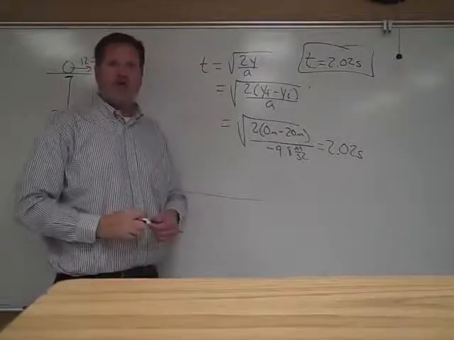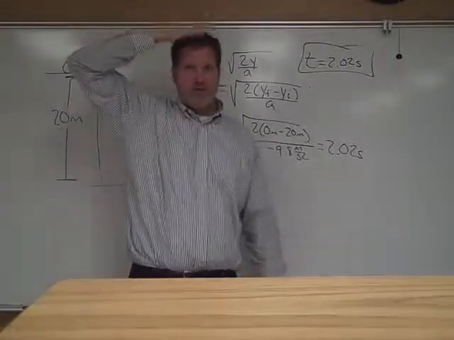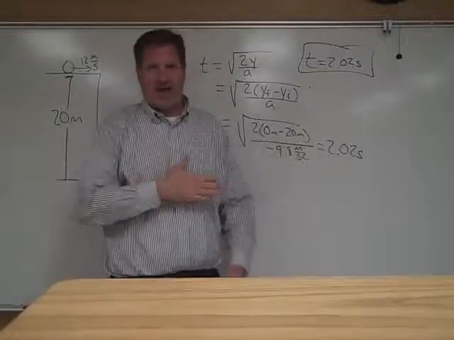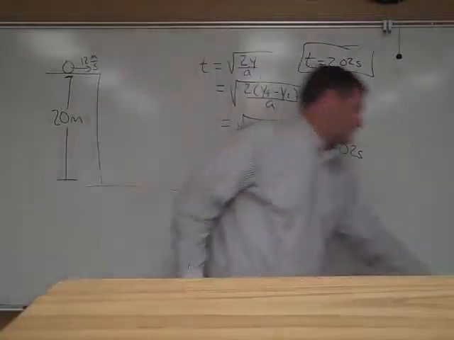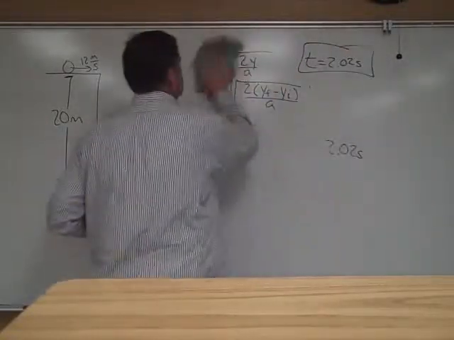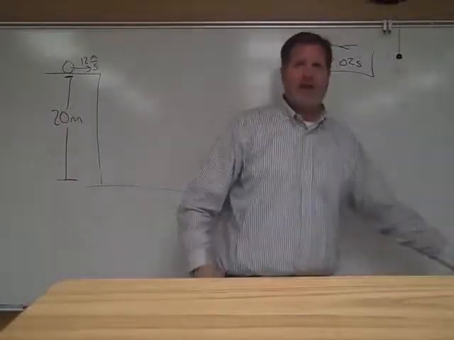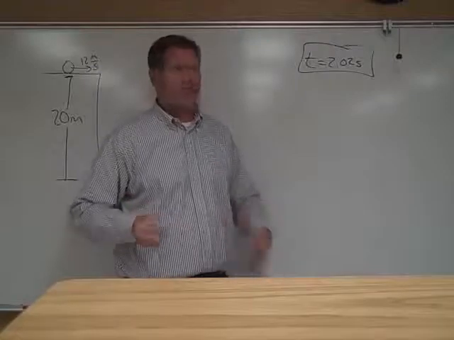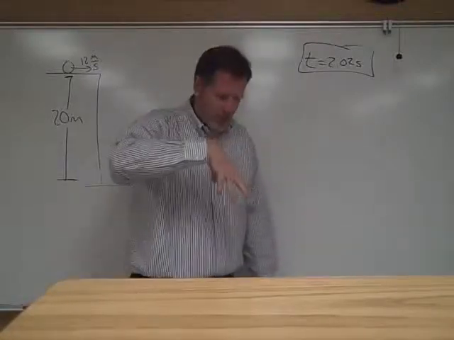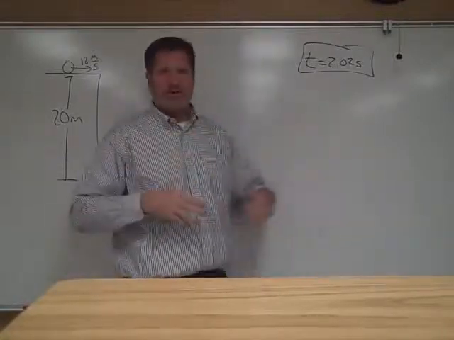All right? So once again, we're dealing with the Y direction only. We're not dealing with the X direction yet. So we're done with that part. The ball will be in the air for 2.02 seconds, whether I throw it at 100 miles an hour or whether I drop it. It doesn't matter that it's traveling in the X direction.